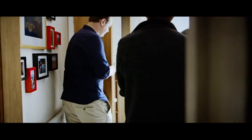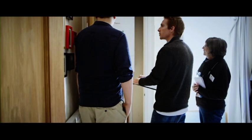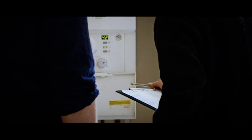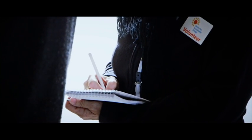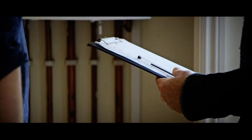We very often find that people who are struggling to pay for their fuel bills will keep some of their house unheated because they don't use it very much. Those parts of the house then are possibly becoming damp and have other issues, so they then have trouble with keeping the building itself well maintained.